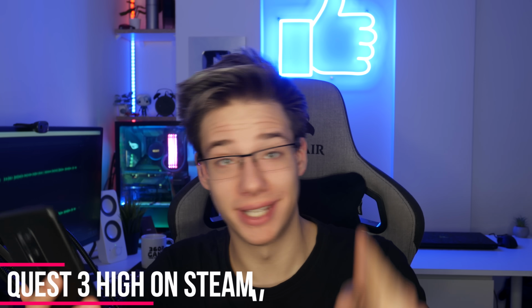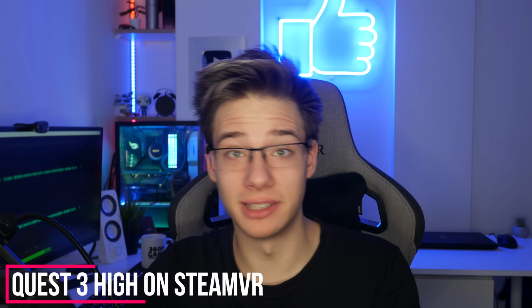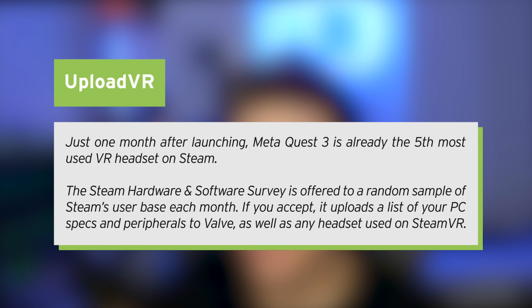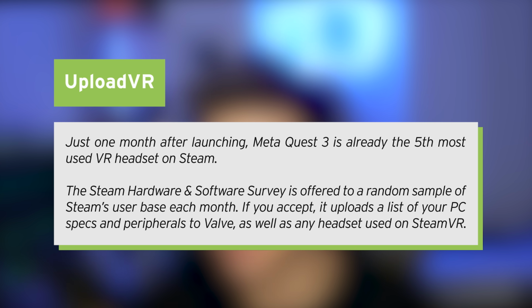Now, moving on to the next piece of news, the Quest 3 hasn't been on the Steam hardware survey for very long, but in the time that it has been, it's already one of the most used headsets on SteamVR. Just 1 month after launching, Meta Quest 3 is already the 5th most used VR headset on Steam. The Steam hardware and software survey is offered to a random sample of Steam's user base each month. If you accept, it uploads a list of your PC specs and peripherals to Valve, as well as any headset that you'd use with SteamVR.